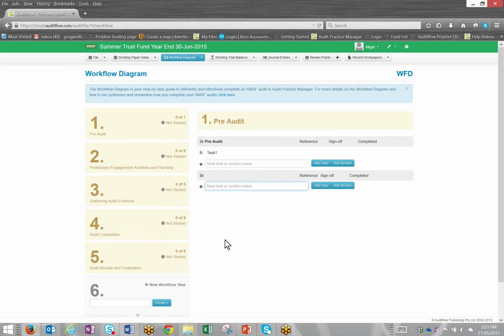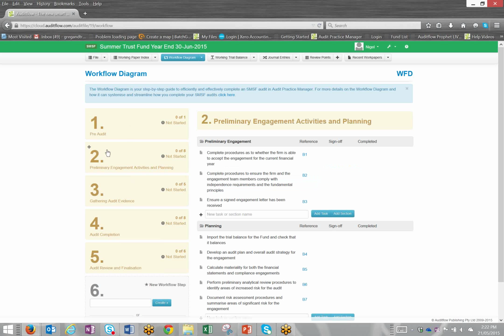You might want to set up steps, sections, and tasks within the workflow to provision for your accounting or administration team to do all of that work paper work in preparation for the auditor, who would then come in at step 2 of the audit and start working through the audit completion process. So once again, an area that you can customize for your firm.